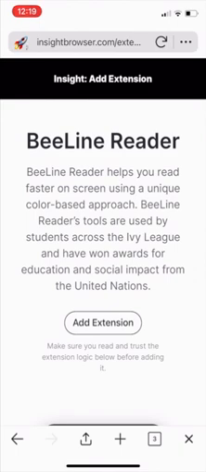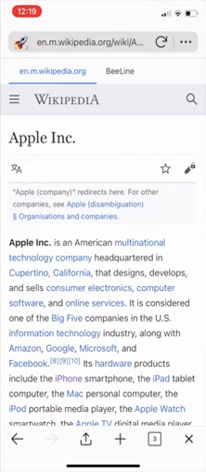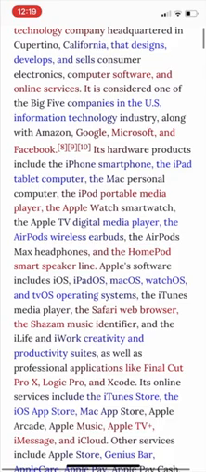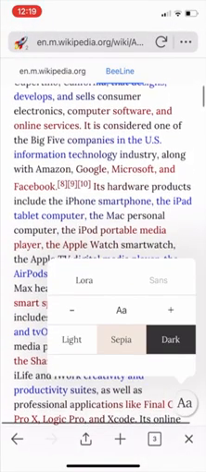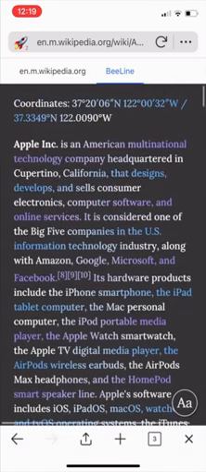Accessing the BeeLine functionality when you're browsing the web is really easy. Anytime you load a website that has a lot of text, like a Wikipedia page or a news article, you'll see a tab that appears to the right that says BeeLine. You can either tap on this tab or swipe to the right to access the BeeLine version of that website. There are three different BeeLine color schemes that you can choose between, and we hope to add more in the future, including custom color schemes.